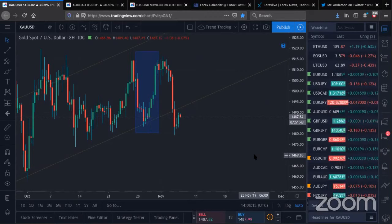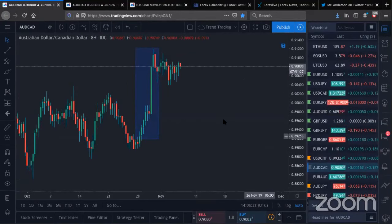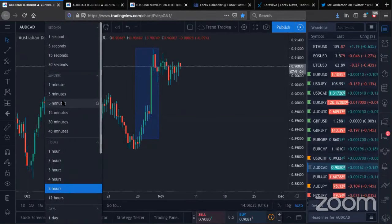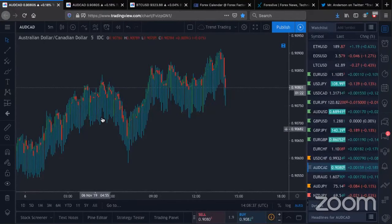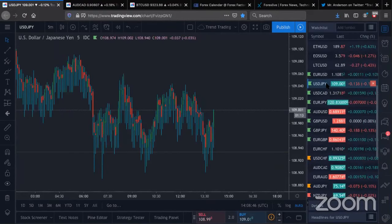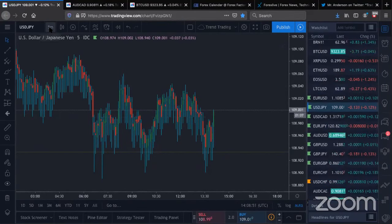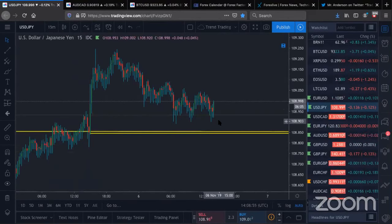So I know that immediately the thing to do then is jump to higher time frames and look to take swing trades off the higher time frames. The only pair that is even moving a little bit is the Australian dollar versus the Canadian dollar. But let's drop down to the 5-minute, and that's not a pair that you want to scalp, right? Look at these long wicks on every single 5-minute price bar. So you want the US dollar, Japanese yen, the euro versus the dollar. These other pairs are definitely more healthy for day trading.